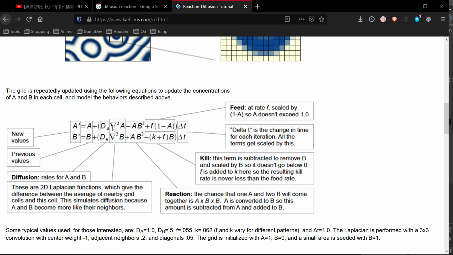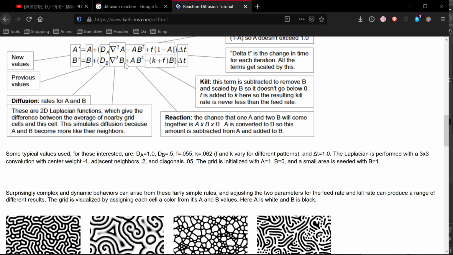So we can see the Laplacian operator in this formula, and we can implement it in Houdini.